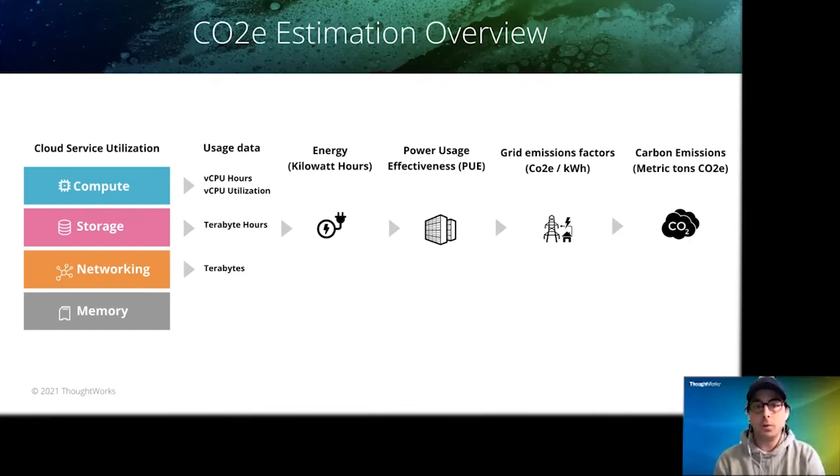Next, we multiply that by the power usage effectiveness of the cloud providers based on publicly available information. And then finally, we convert the energy use into estimated carbon dioxide equivalent. And we do this by looking at publicly available data sets for grid emissions factors in the locations cloud providers have their data centers. So I'm not sure if folks saw, but Danielle just mentioned actually Google published the emissions factors for their regions. So when they did that the other day, we updated the coefficients for Google Cloud to use those as they were published. For the other cloud providers, we still just use other publicly available data sets because we'd want some level of confirmation from Google that those could be applied to other data centers in the same region from a different cloud provider.